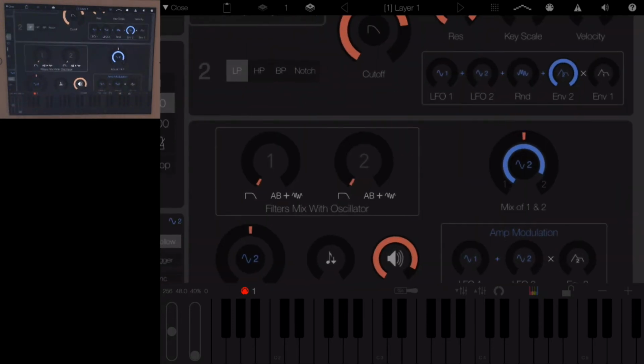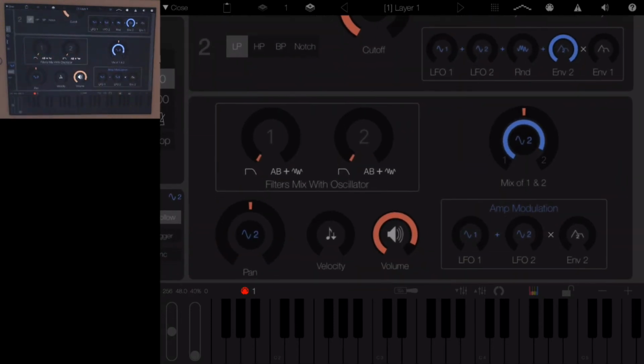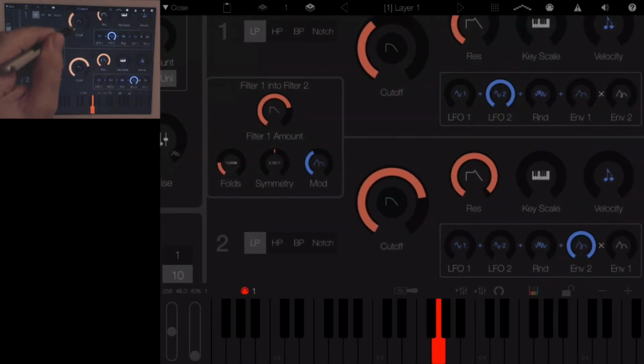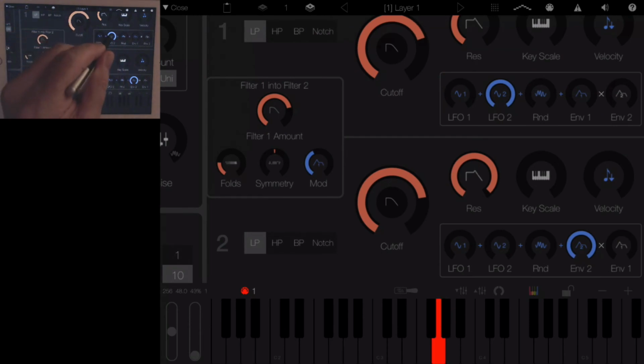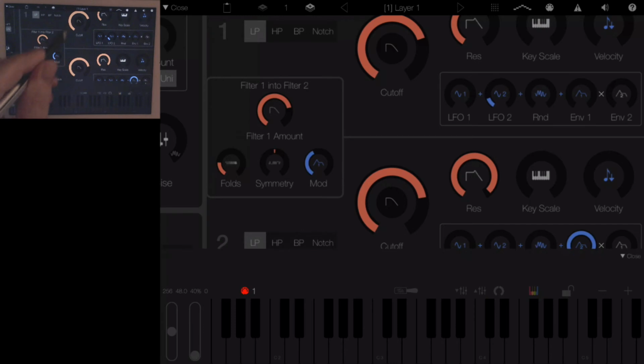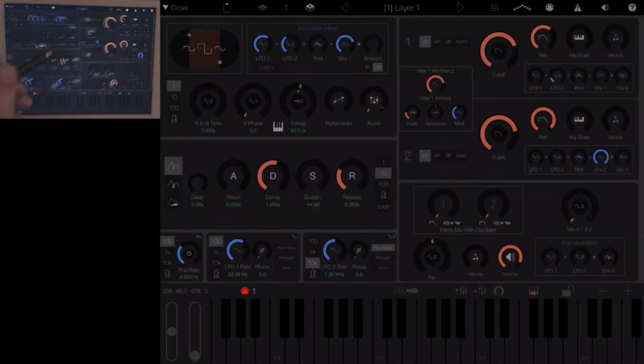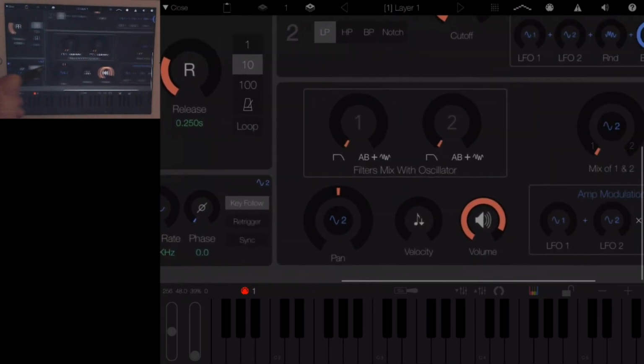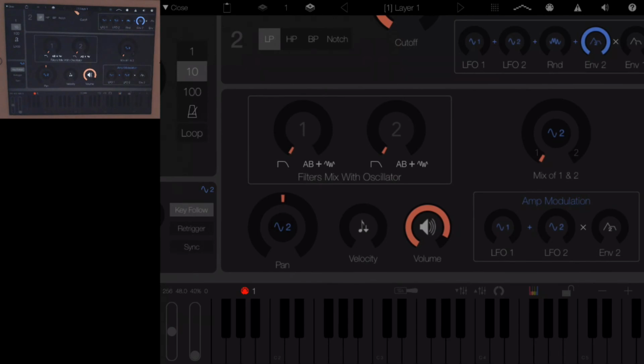We're almost done. I'm going to show you a bit more of the mixer now. Let's listen to filter 1. So, what else have we got in the mixer? We've got pan, which pans the sound left or right, plus modulation for pan.